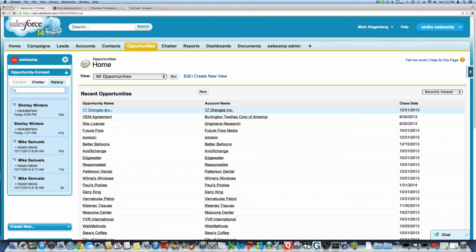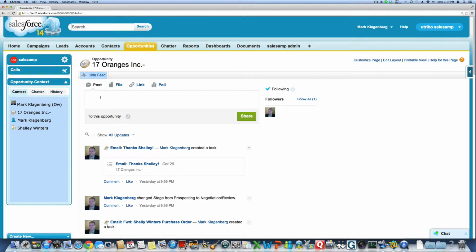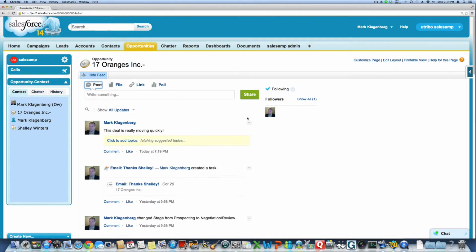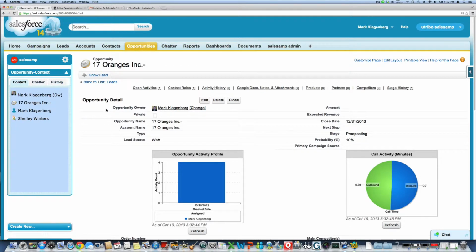This opportunity looks great. So I'm just going to put a little chatter note in because I know my boss likes to look at newly converted opportunities. All right. Well, I'm going to take a moment to show you how you can use the Email to Salesforce tool built into Salesforce, absolutely free, to put all of the attachments and emails you send to your customers into your activity log in Salesforce.